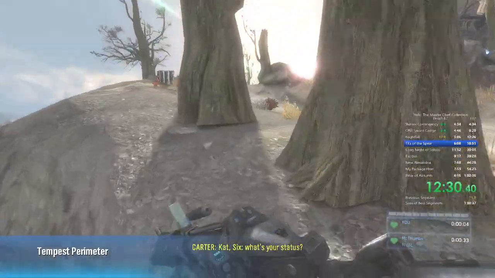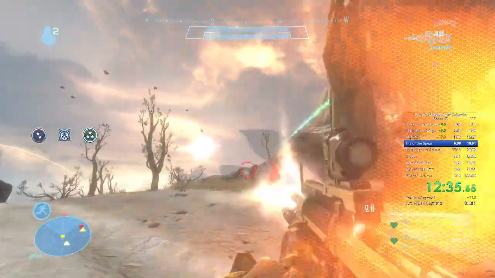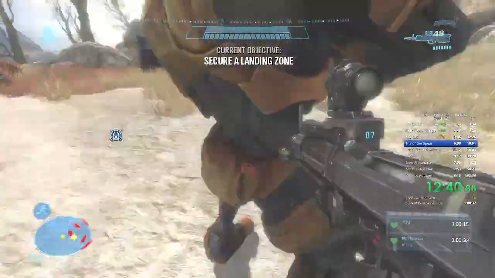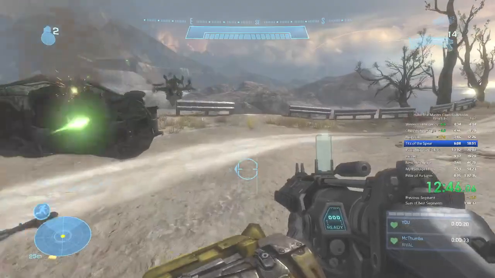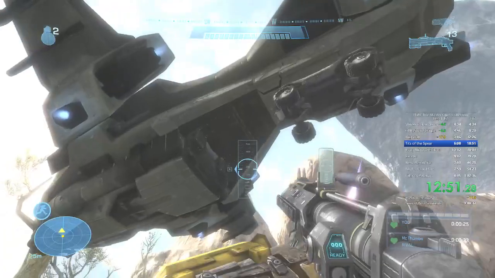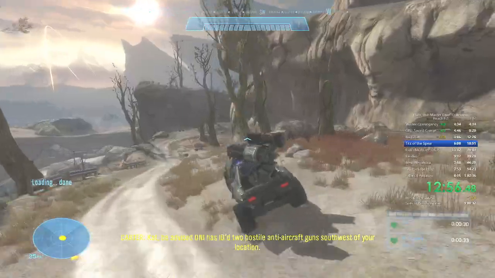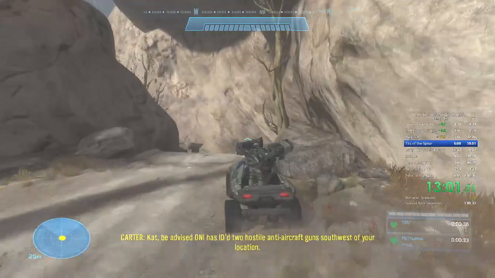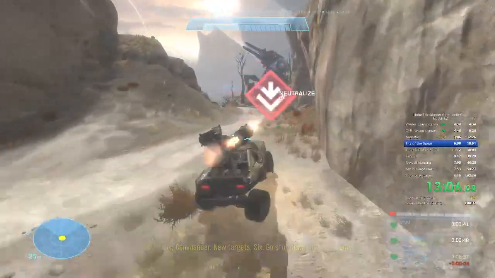Cat, Six, what's your status? Pylons are down. We're pushing up again. Cat, be advised. Pony has ID'd two hostile anti-aircraft guns southwest of your location. Copy, Commander. New target, Six. Go shut down those AA guns.